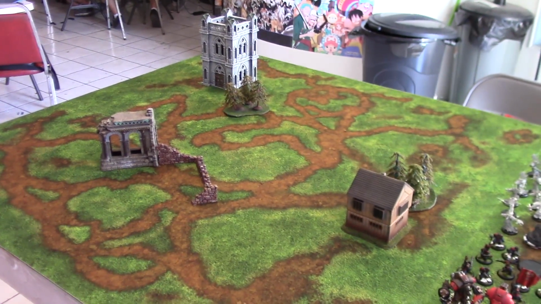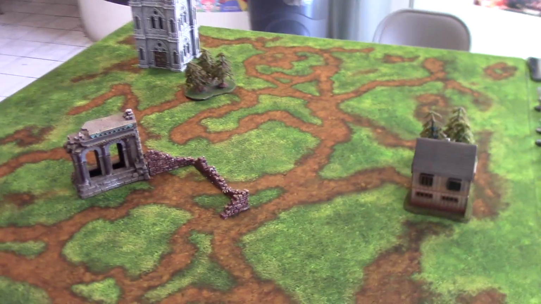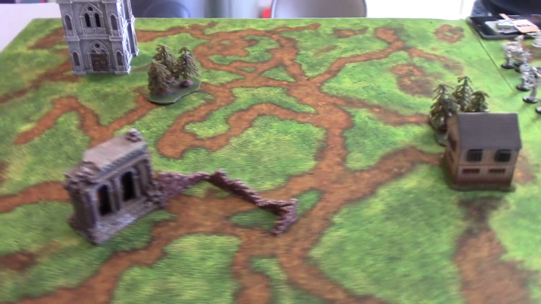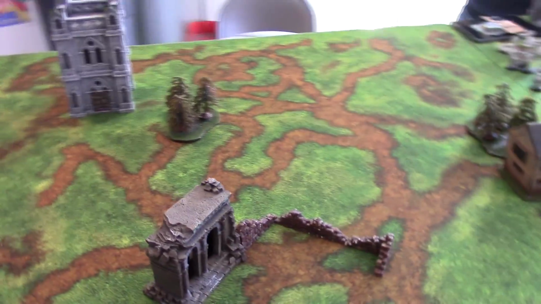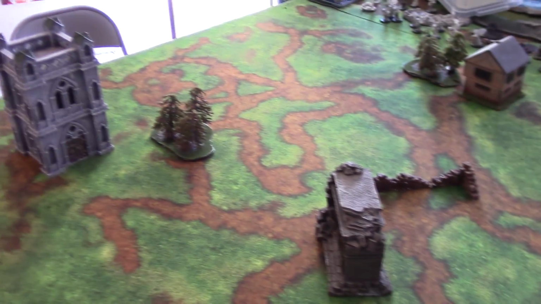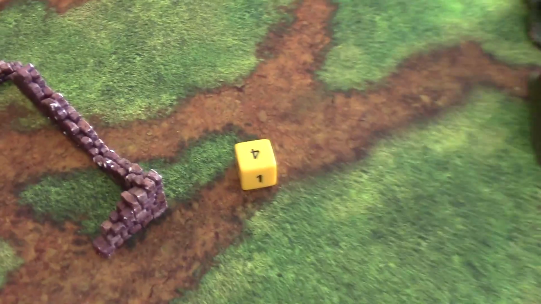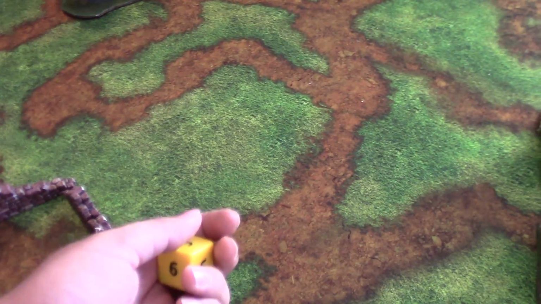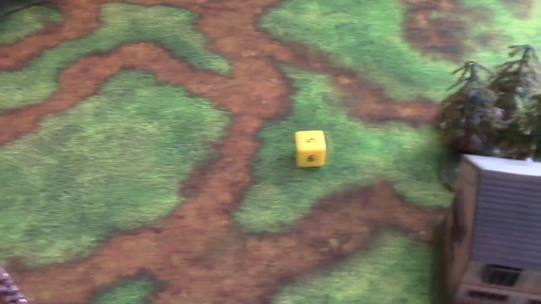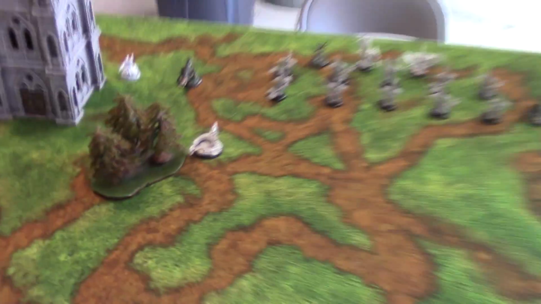As stated before, we're not going to use any sort of scenario. We're just going to use Killbox to prevent the casters from camping in the back. And we're going to roll off to see who goes first and which side. So Cryx rolls a 4. And I'm going to roll a 5, so I pick the side and let Cryx start first.